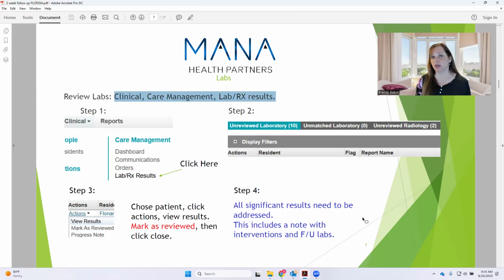If it is a low vitamin B12, their name can go on your list. You put low B12. Even if it's within parameters. So parameters for a vitamin B12, it depends on what lab you're in, are like 250 to 800. If you've got a vitamin B12 that's 300, that's low. It might be normal, but it's normal low. 400, normal low. They might need either an increase in their vitamin B12 supplement or to start on one.